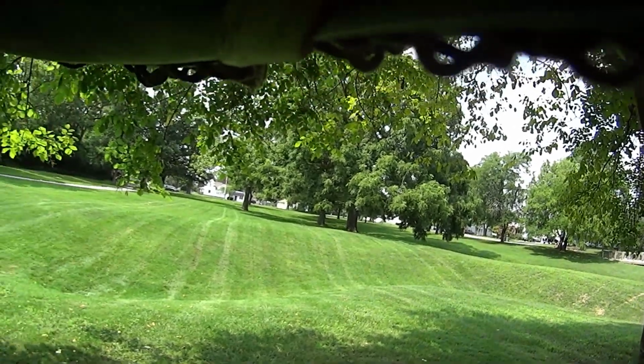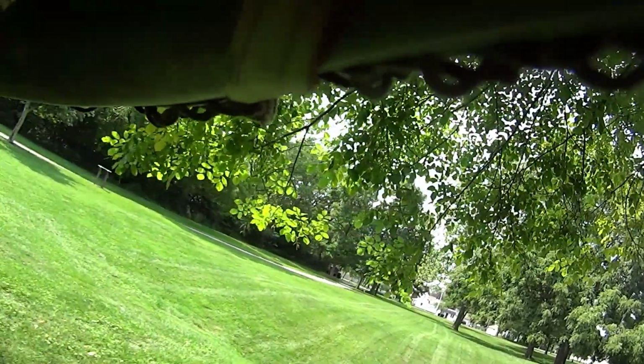So, take a look at this camera real quick. So everything's still recording. Everything's still in place. So, that is a big plus. Might have to do a little adjusting, especially if I take a hit now.